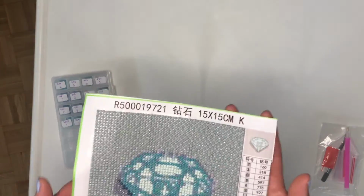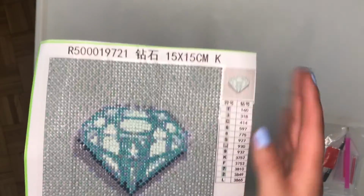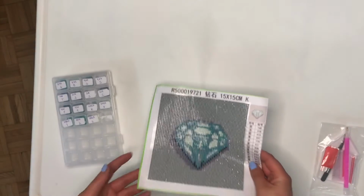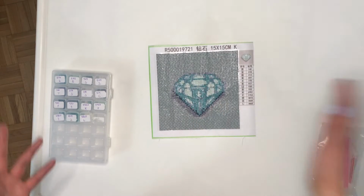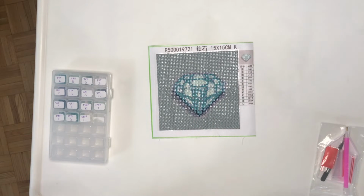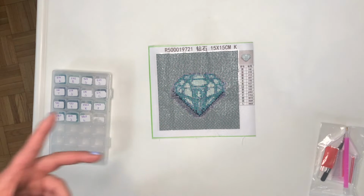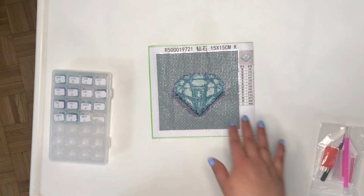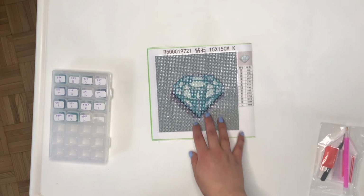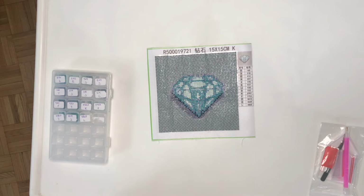In terms of the canvas, it did come pretty rolled up, but you can see it flattened out, no problem whatsoever. Okay, so that is pretty much my unboxing and my review of the company Fallon Gems. In my little box underneath, I will link you to their website so you can check it out. They are a small diamond painting company, so they are still adding in new paintings, doing their updates, but definitely check them out. I'm not gonna lie, after working on this little one, I am super excited to try one of their 30 by 30 canvases.